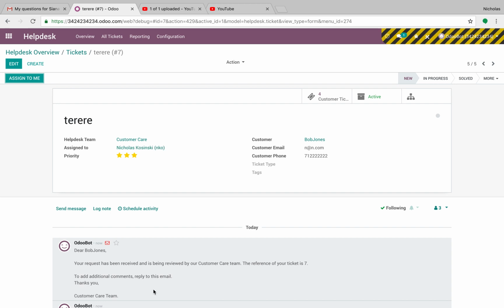And just like that, you'll see it assigns automatically to Nicholas Kaczynski, or whoever the manager is. You'll have a list of users that you can assign urgent tickets to, right? The possibilities are endless. You can create rules that say if customer equals Bob Jones, then always assign to this particular user in the system because they're the account manager, right? In the olden days, you would go through and have to write a bunch of code in order to automate those sorts of features and functions. In Odoo, it's a very simple rule.